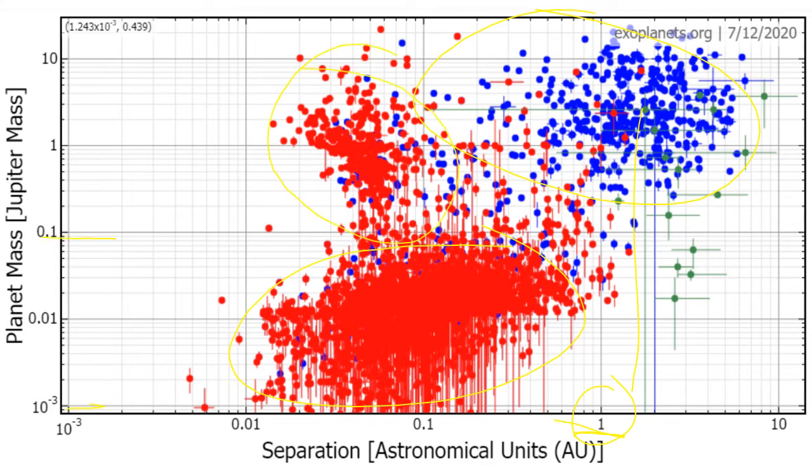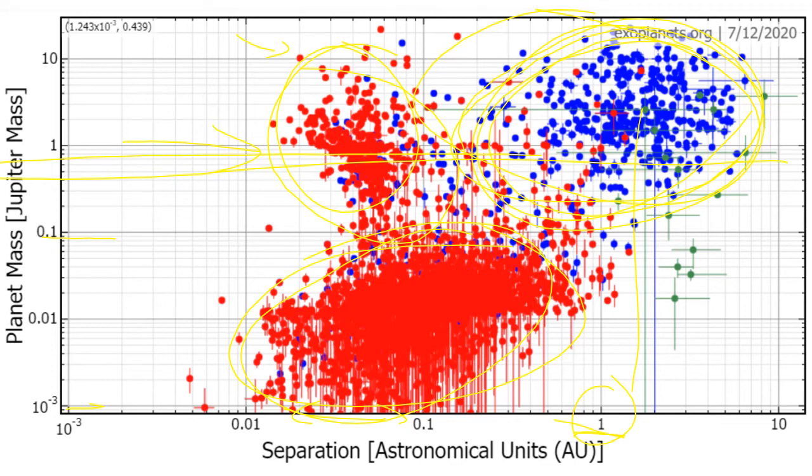And then we've got this second set up here, also found by Kepler, and these are our hot Jupiters. You can see only a tenth of the distance between them and their star that there is between us and our star, and yet their mass is going up to 10 times Jupiter's mass. So these are our hot Jupiters, and then these are all of the rest of the planets that Kepler has found. And then these planets are the ones that the radial velocity is more sensitive to. Kepler is sensitive to planets under 1 AU, the radial velocity more sensitive to heavy planets. So it's finding the heavy ones, the Jupiters and heavier, not so sensitive to smaller planets.